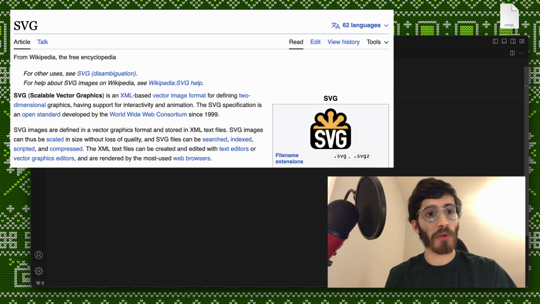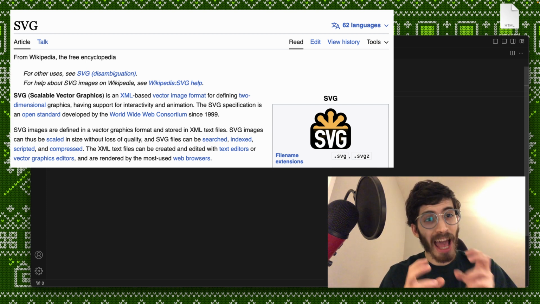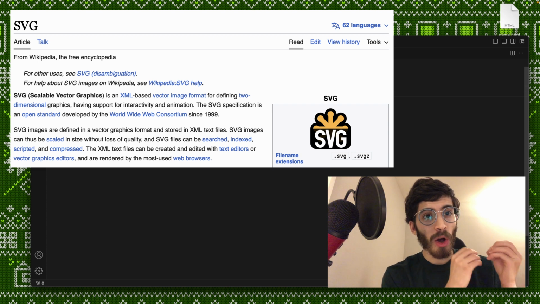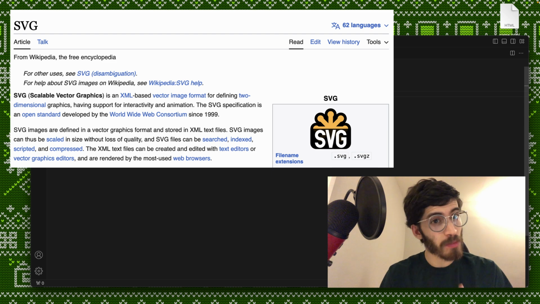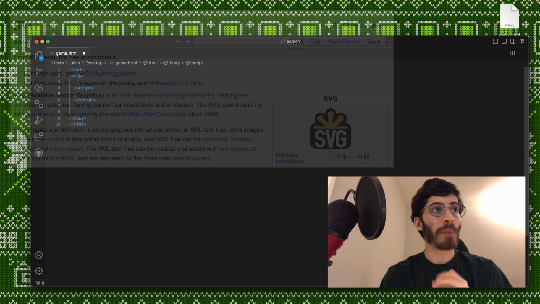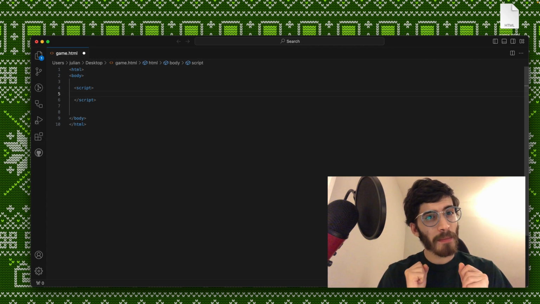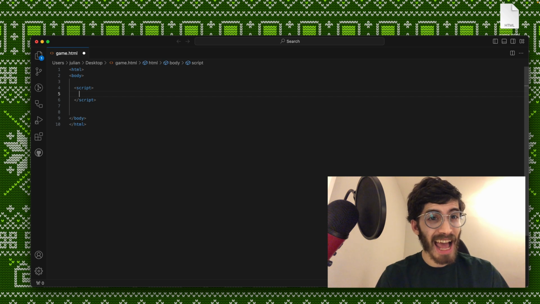Now, this vector format means that no matter where you're looking at this, how big or small your monitor is, everything's going to show in the same quality. It's going to be essentially lossless or infinitely scalable. We can make it small, we can make it big, and it's never going to have pixelated, crunchy edges. But before I get to that, I want to make sure we can actually resize the web browser so that anything I add is going to fit.